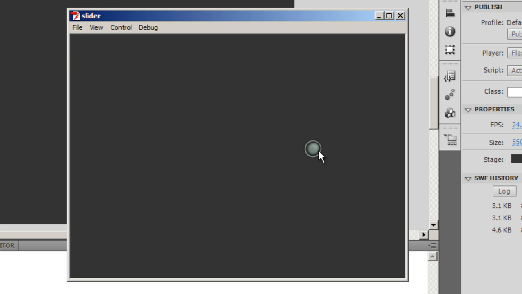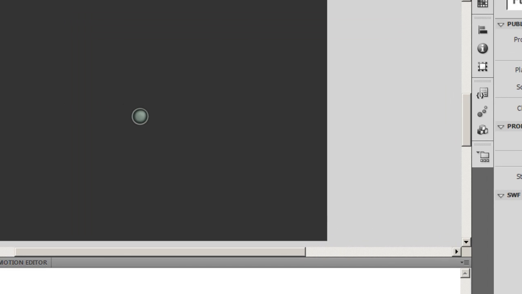Now that I know how to actually drag the object anywhere onto the stage, let me see whether I can create a boundary and drag it, whether I can create specific bounds or limitations, and I wouldn't want the ball to leave that specific boundary. How do I do that? Let's check that out. Let's first create a rectangle.